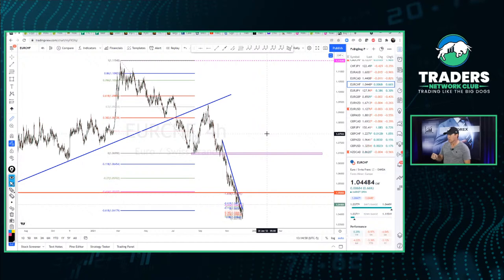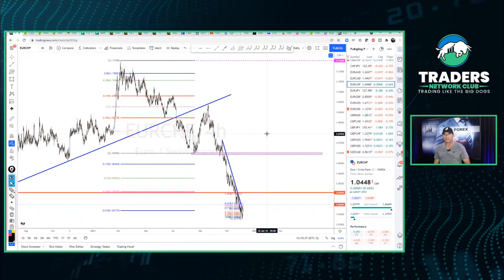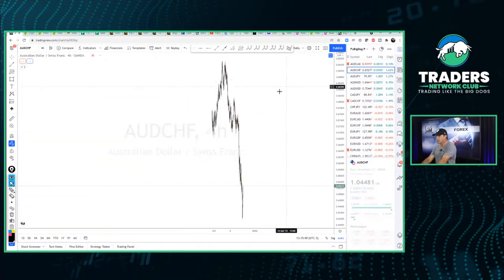Paying attention to the Swiss crosses right now may create opportunities on a lot of other currency pairs. If we take a look at Aussie Swiss, we do have news coming out this evening — they're looking at keeping the rates unchanged for the Aussies at 10:30. If that's going to be the case, we could get some volatility, but it also could give us a further rally in Aussie Swiss, maybe just a correction move in tonight's news. Let's jump into that and look at the setup on the Aussie Swiss, because this does create opportunity across the board.